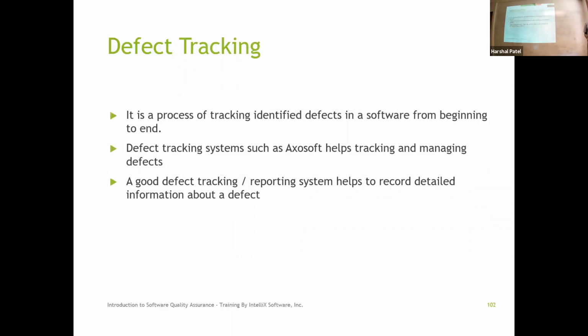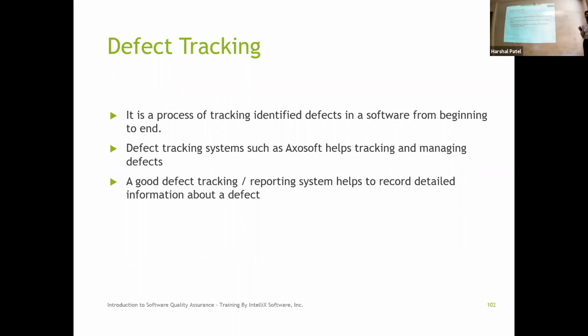Now, how am I going to track it? Okay. So when I do defect tracking, it's the whole process of managing and tracking it. What happens? What is the life cycle? What are the phases it goes through? That is defect tracking. Now, there are tools available that you can use, but you don't have to have a tool, right? You can simply put it into Excel or a Word document and keep track that way.